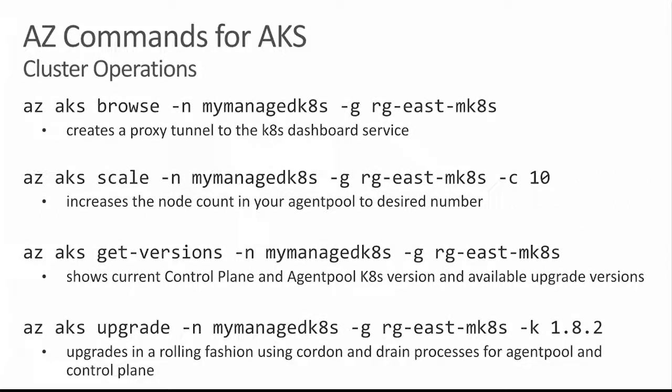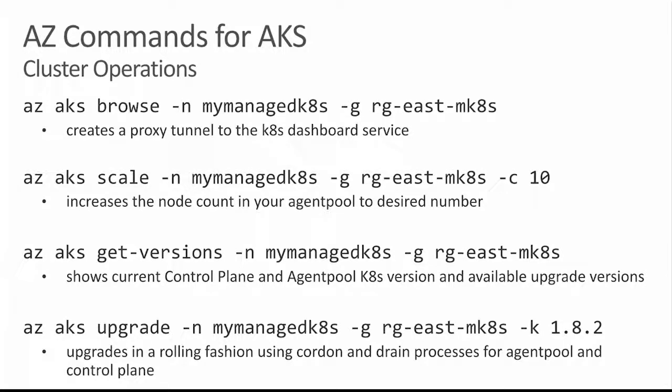Now, once you have the cluster up, there's a couple of cluster scale or cluster operation commands as well. First, if you want to get to the Kubernetes dashboard, you can do AKS browse and the name of your cluster and the resource group. Basically what that gives you is a proxy, just like you do kubectl proxy, and it gives you a proxy to the dashboard so you can use locally and check out the Kubernetes dashboard.